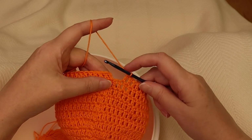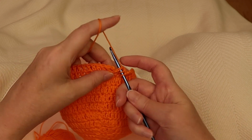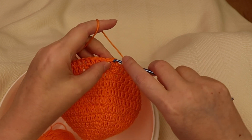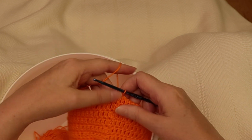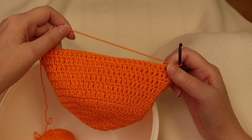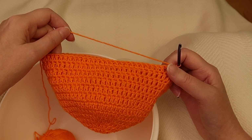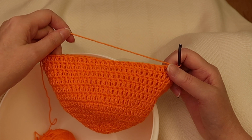Okay, so now I'm back at the last stitch of this round. Do a double crochet, slip stitch into the first stitch on that round. And with this, there's no exact set on how many rows or rounds of each that you need to do. I usually find that I do between 12 and 16 of the double crochet.